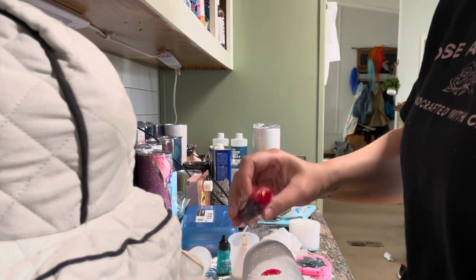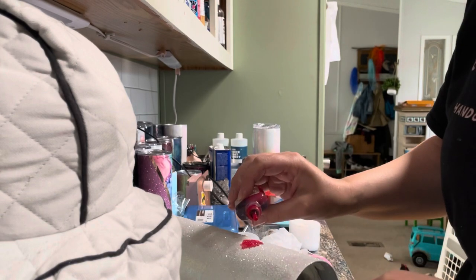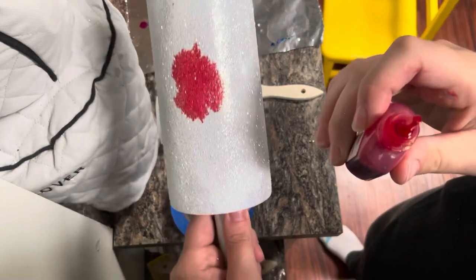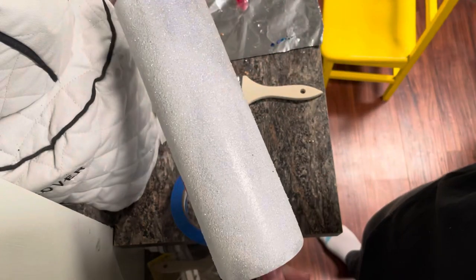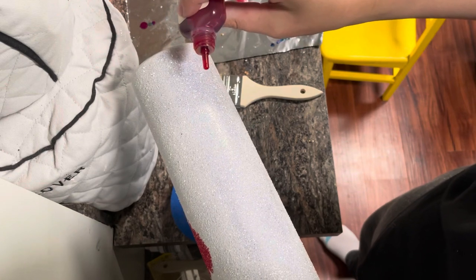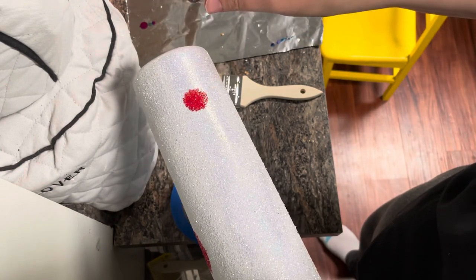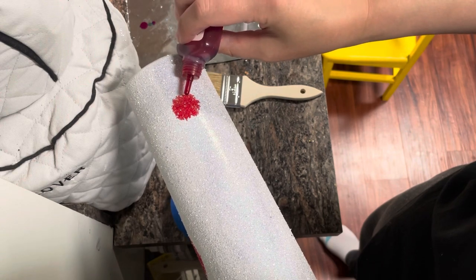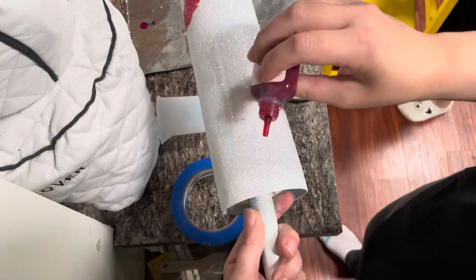Whoa! Can you even see that? That's crazy. I'll bring you guys down. I've got this on here. I think I'm gonna mess with it in a little bit, but I'm going to do another one right here so you guys can see. It just spreads out like that, which is kind of cool. And then maybe if we do a splotch up here.